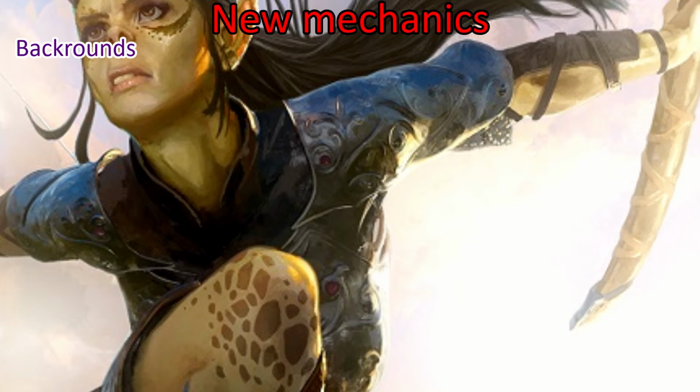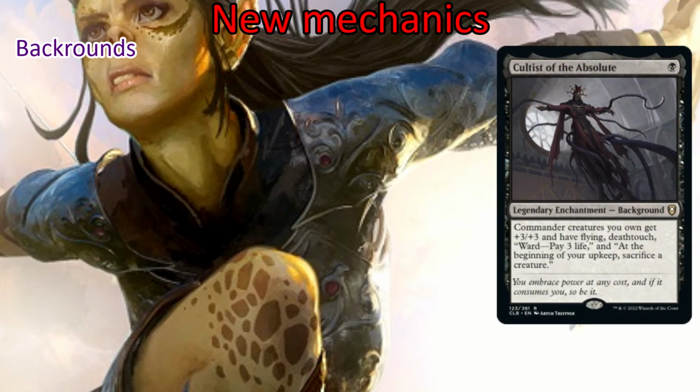So we have the backgrounds, which are always legendary enchantments that do something to your commanders, like Council of the Absolute, a 1 black legendary enchantment background, which says commander creatures you own get +3/+3, have flying, deathtouch, and ward 3, and you have to sacrifice a creature at the beginning of your upkeep. So, important things here. How do we put this in the command zone? Because if you notice, they don't have the text where they say they could be your commander.